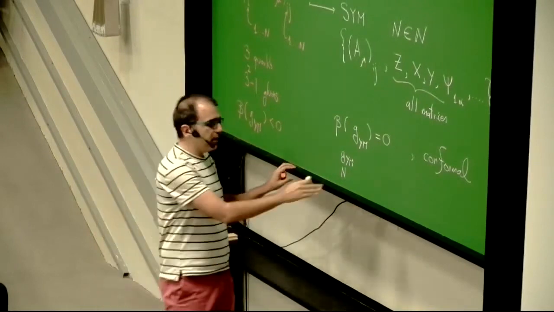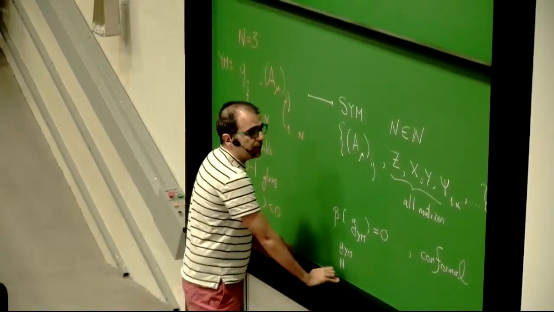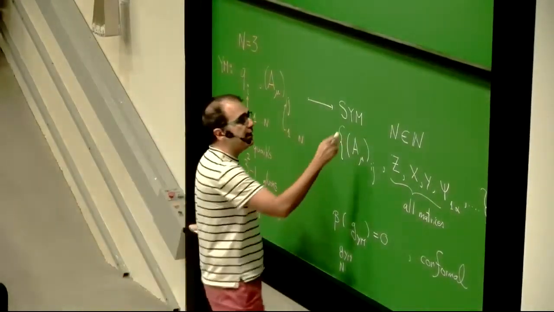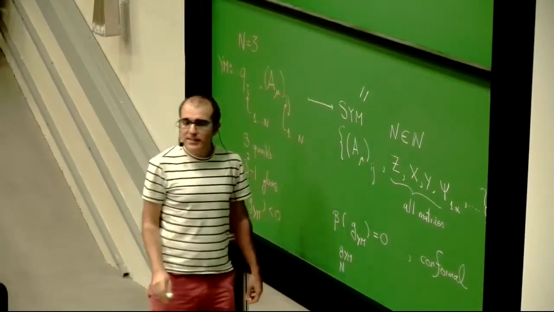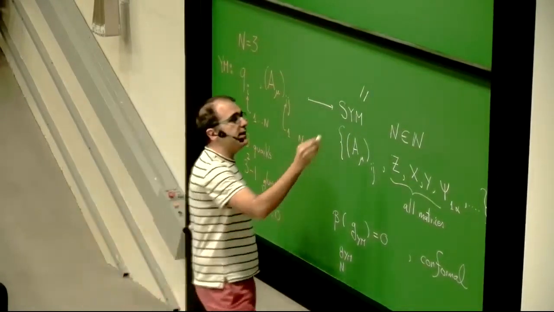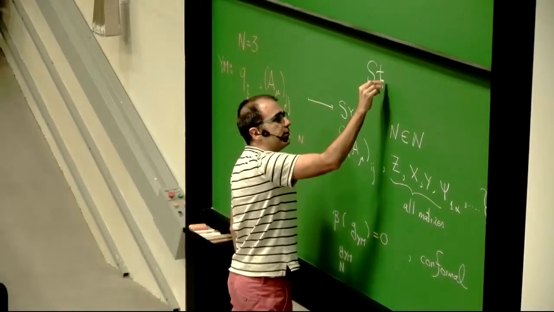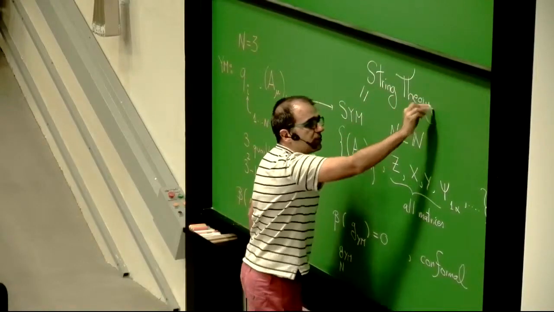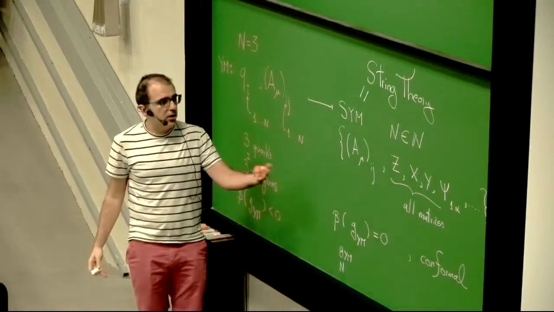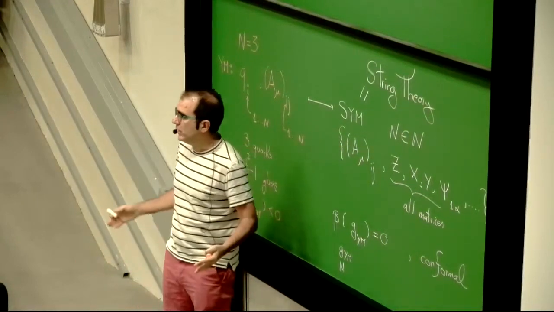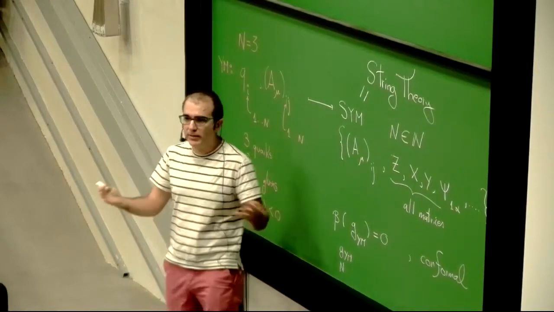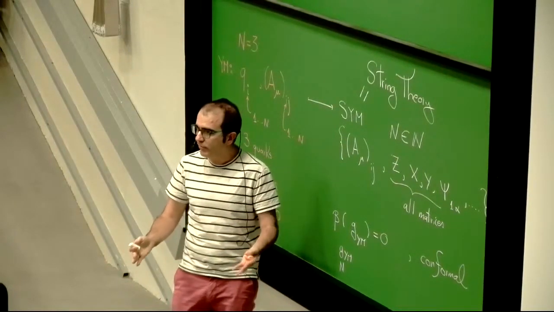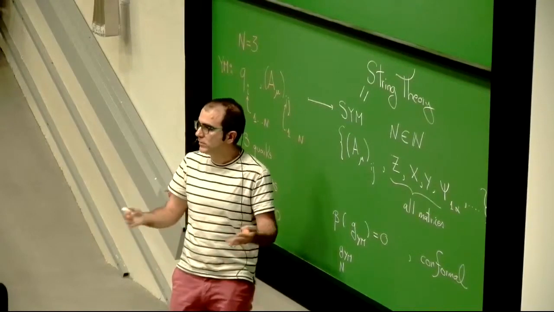And one of the remarkable facts of this theory, that I'm not going to explain why it is true, but I'm going to tell you that this is true, is that super Young-Mills, maximally supersymmetric Young-Mills theory, is also a string theory. So there is a duality that tells you that if you learn how to study this nonabelian gauge theory, and if you could solve completely this nonabelian gauge theory, you would also be learning about a putative theory of quantum gravity. You would also be solving a particular string theory.